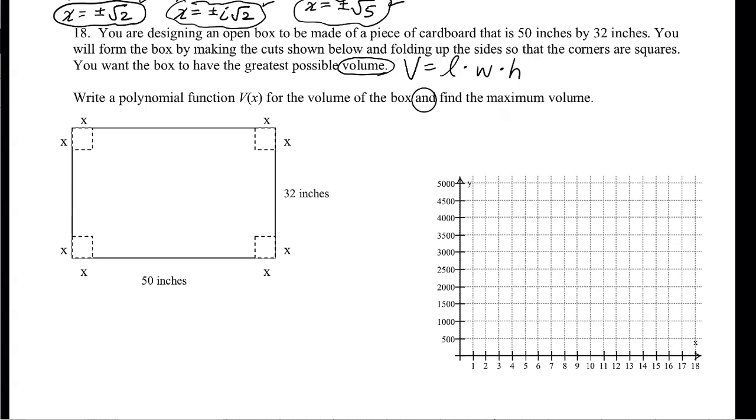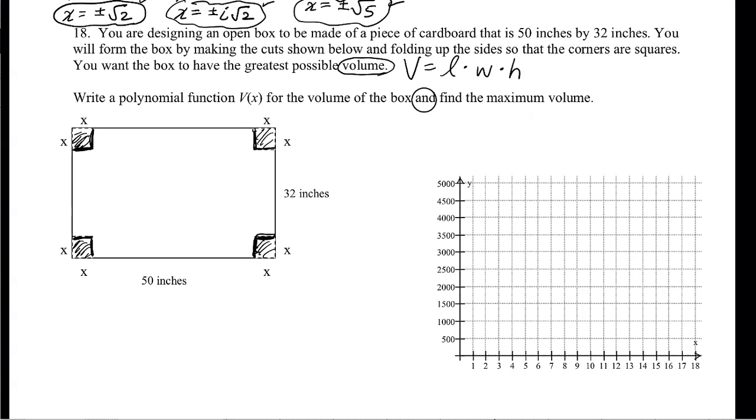So if we made these cuts along here, and we don't know how big to make the cut, but we'll say it's x inches for each of these cuts. And then we fold, right? So all these corners are gone now. So you have a shape that looks kind of like that, and then we fold, we're going to get a box.